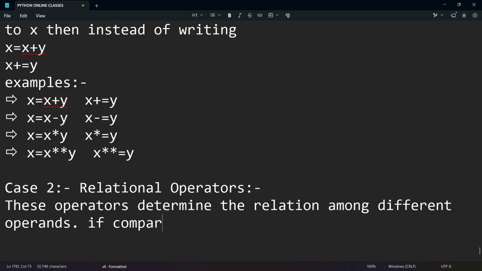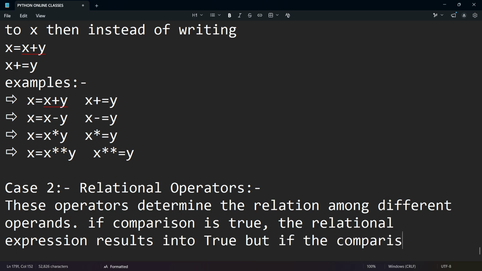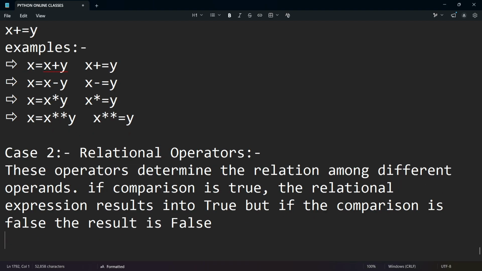If the comparison is true, the relational expression results in true. But if the comparison is false, the result is false.